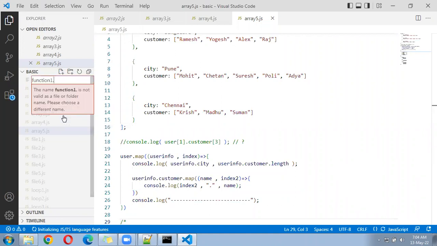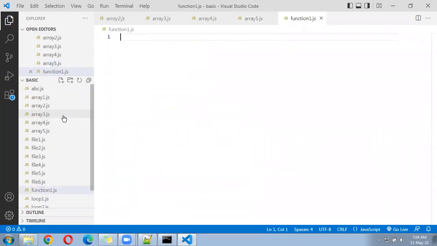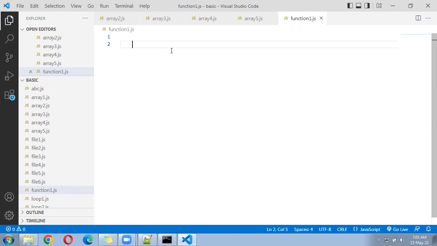Function1.js. We will see three ways we can write a function first, and after understanding that, we will see how we can write a function with parameter, without parameter, and then with a dynamic parameter.